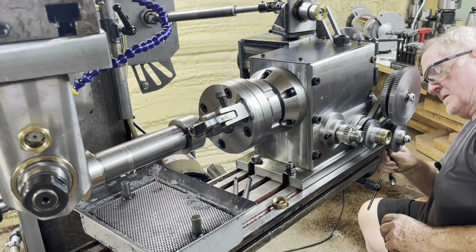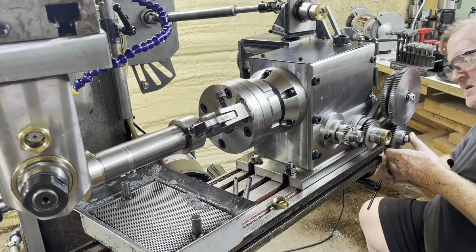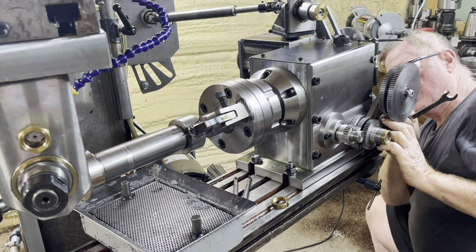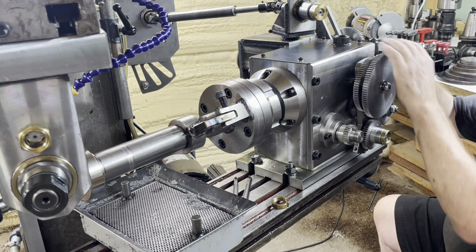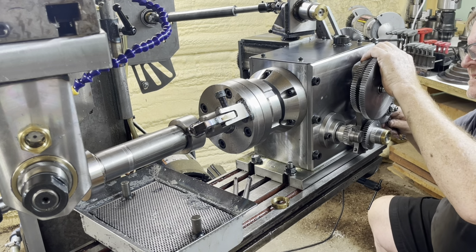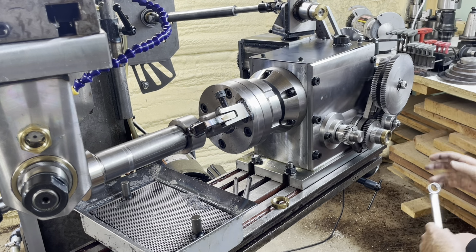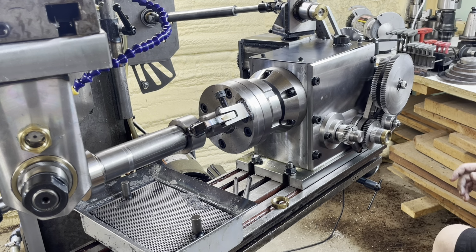Well, because this is a right-handed helical gear that we're making, I have to put the idler in the lead compensation train so that the direction of the lead compensation is reversed. It was set up for a left-handed gear. This one's going to be right, so I need the idler.